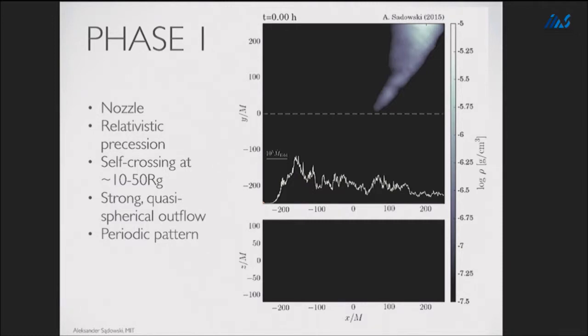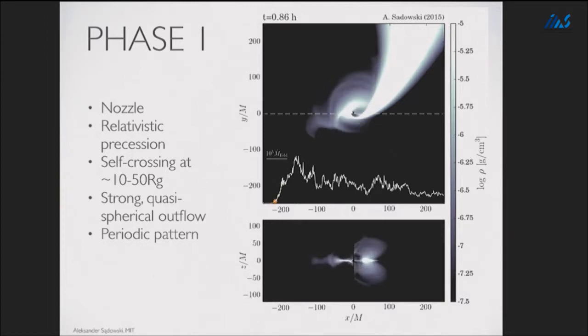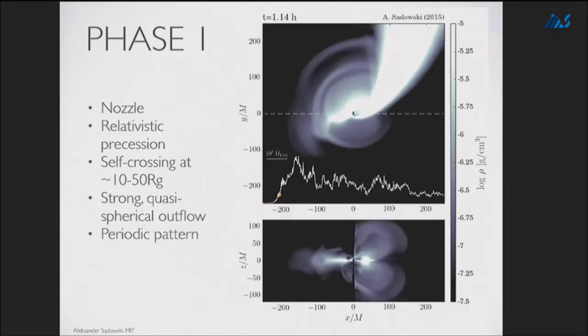The bottom panel will show the vertical slice across this dashed line. And here is the history of the accretion rate, and this horizontal dashed line corresponds to 10,000 Eddington accretion rates, and this is the accretion rate through the black hole horizon. So let us see what happens. So we see that the gas comes to the black hole. There is significant bending so that the gas comes back and hits the incoming stream.